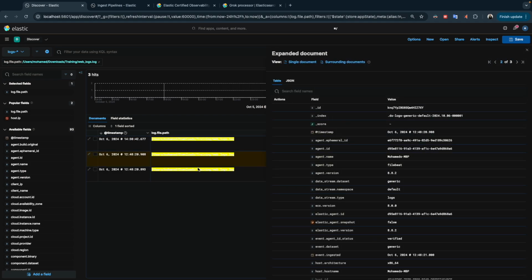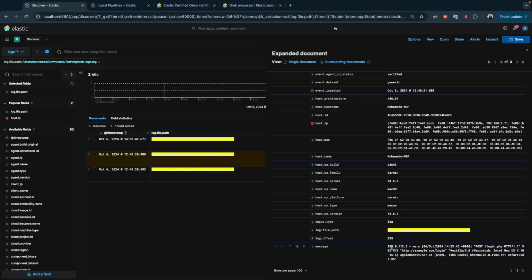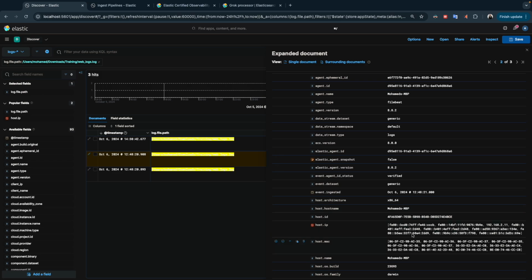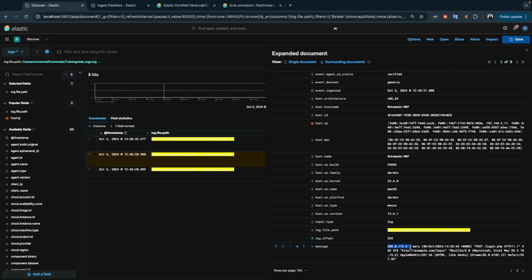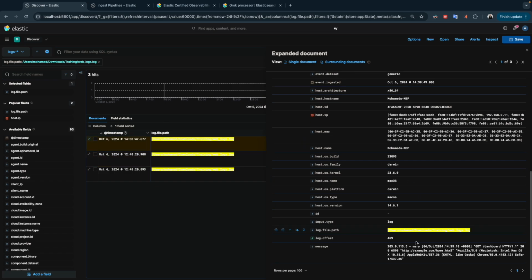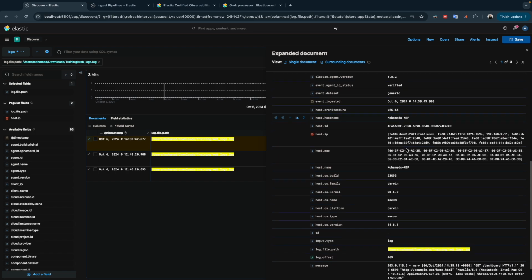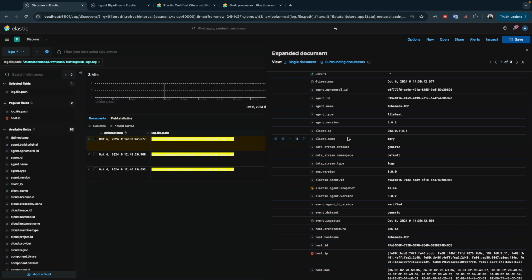So here, if I open this example, I find here the IP and here the other details, but you cannot find them here. The information like the IP and the name. And here, in this case, we can find it. So we extract the name of our client and the IP of our client, right?